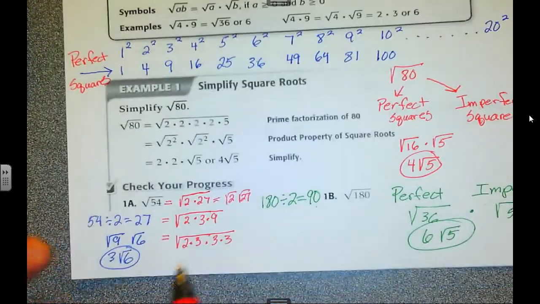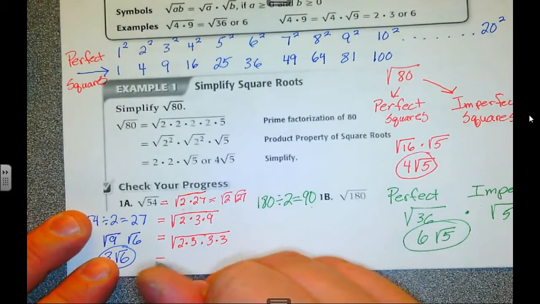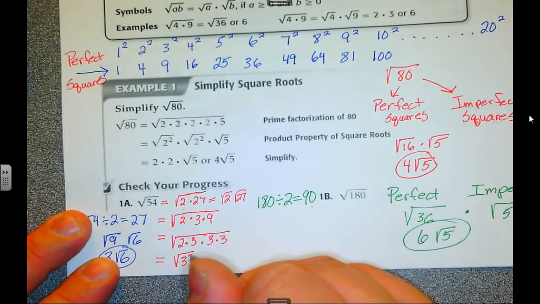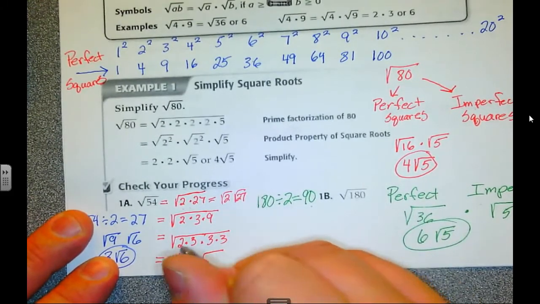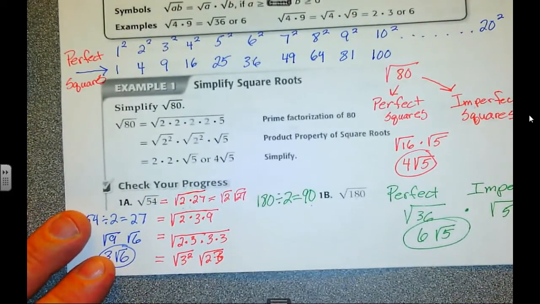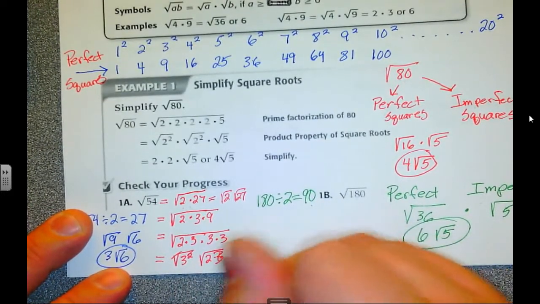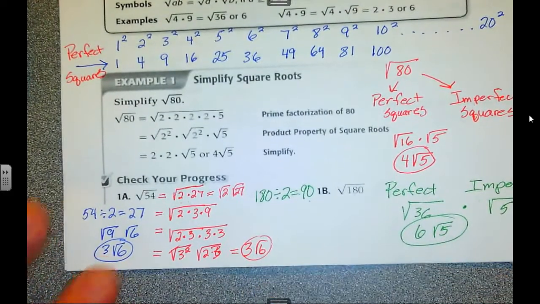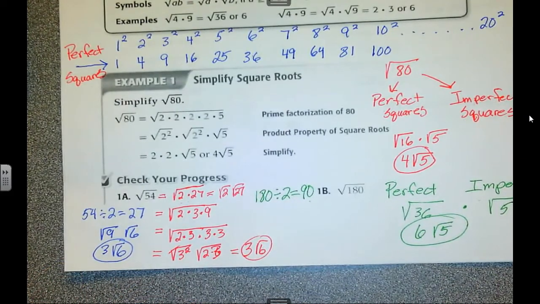Okay? So here I can put these two 3's together, call it 3 squared, or 9, and then the rest, 2 times 3, and this one, I'm ahead of myself. The square root cancels out this squared, leaves me with 3, 2 times 3, the square root of 6. Now you tell me which way is easier. Yeah, the first one. Okay? Splitting it up between perfect square and non-perfect square.